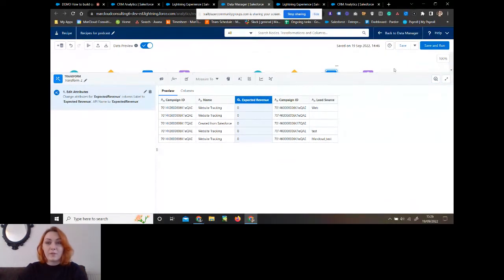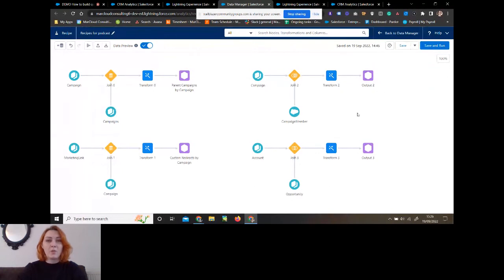Again, this is more for data cleanliness and making it easier when you add it into the dashboard yourself, because there tend to be so many different labels and node names once you actually add it in that it can be quite a lot of information, especially if you've got a bigger recipe.